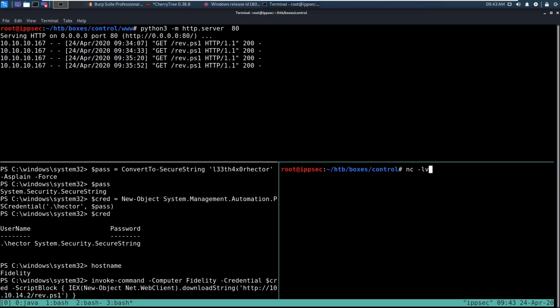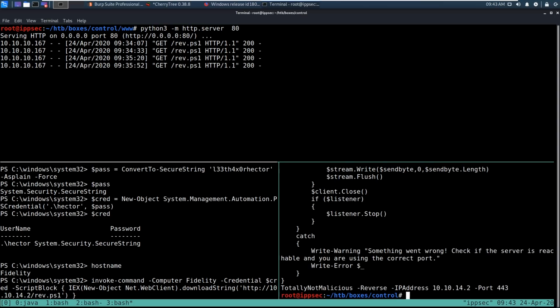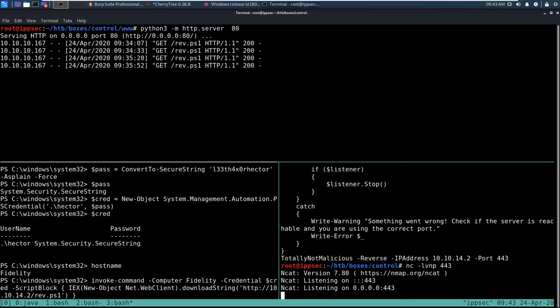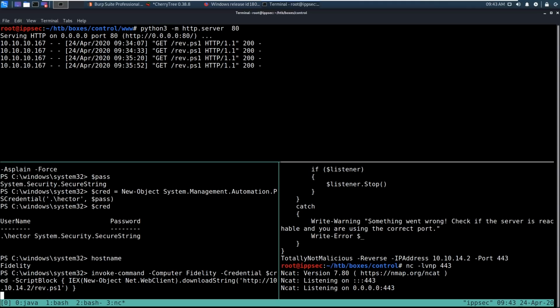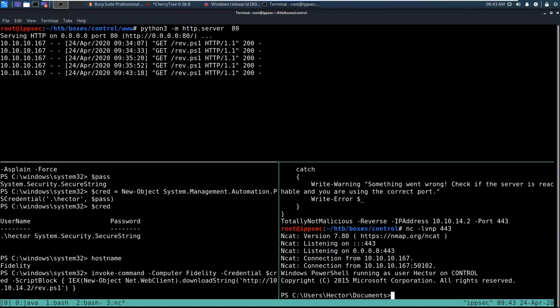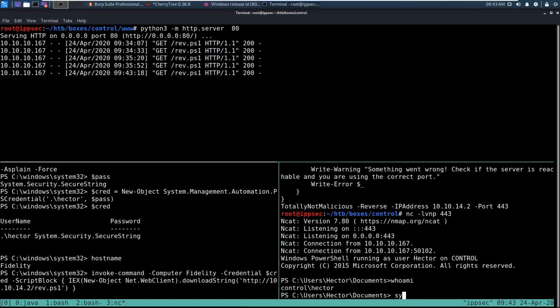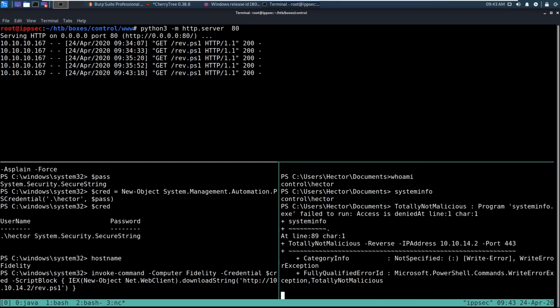Or do nc -lvnp. Is this running on 443? It is. nc -lvnp 443. Run this command. We got a shell. Who am I? We are now Hector. You're not in systeminfo? Access denied still.